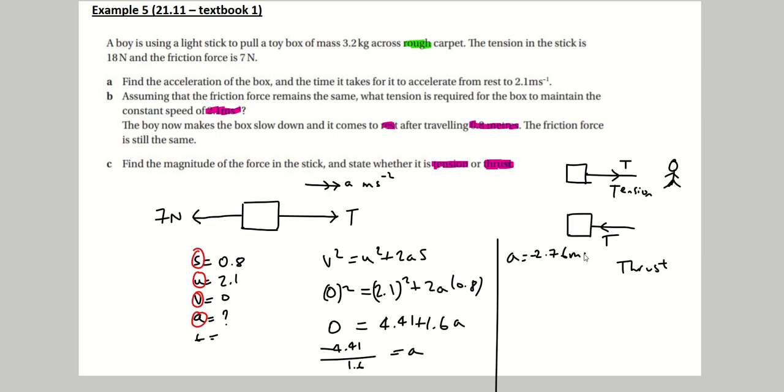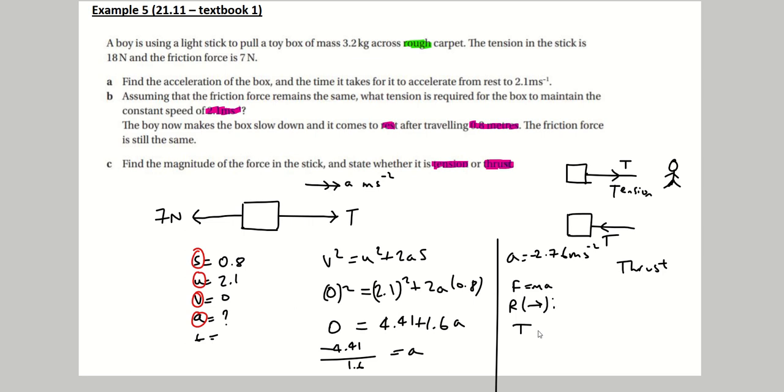Okay, but we haven't finished the question yet. We knew the box is slowing down, and it makes sense for acceleration to be negative because it's a deceleration. However, we're going to need to work out that force of thrust. So the boy is actually pushing the stick to make it slow down. It's moving to the right in part B. It's moving to the right, but then it starts to come to rest, slowing down, still moving in that direction. So we're going to use this diagram. We're just going to assume T is acting to the right for a second. So we're going to use F equals ma and resolve to the right.